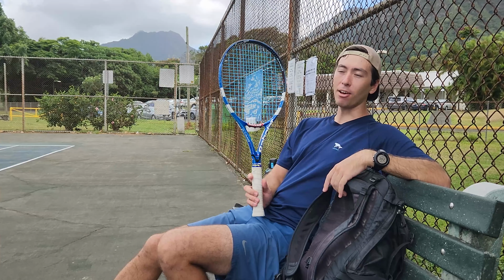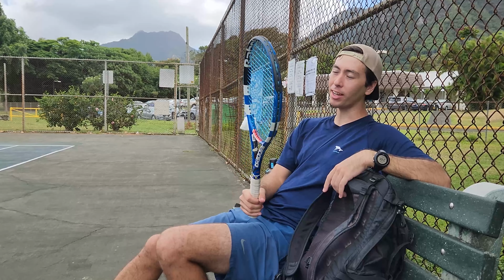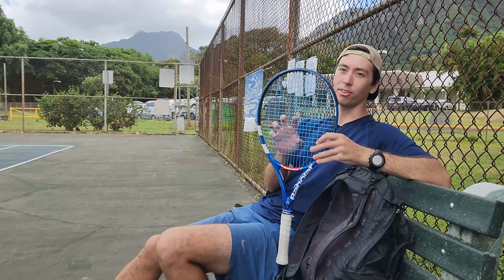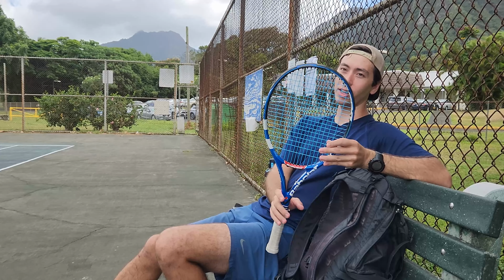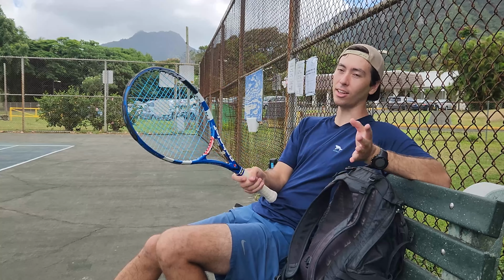That'd be interesting. I feel like it would just take a long time for me to get to the point where I feel comfortable with the demo racket. And then there's the question of using the right strings and having the tension, and there's a lot of factors that you're playing with. Yeah. So it'd be hard for me to isolate it. It'd take a long time.